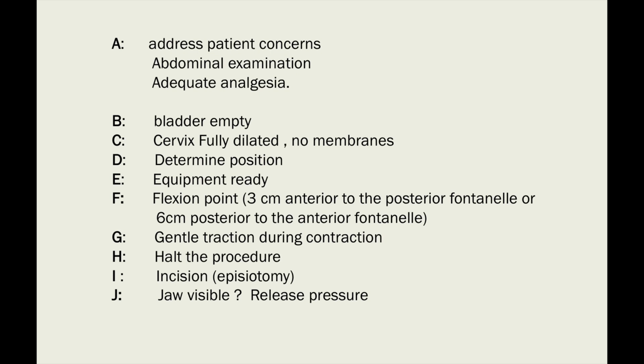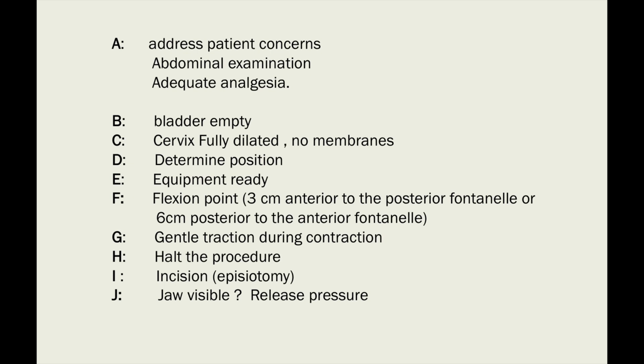Okay, and usually we go and try to empty the bladder. Sometimes it may be difficult due to a deeply engaged head, but we have to do at least an in and out catheter before applying any instrument. Then the letter C is when the cervix is fully dilated. We have some prerequisites. We can't apply any instrument unless the cervix is fully dilated and the membrane is ruptured. Okay, so we just need to see the head and nothing in front.